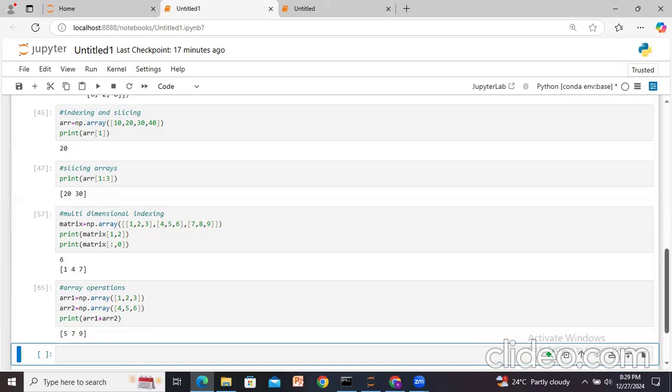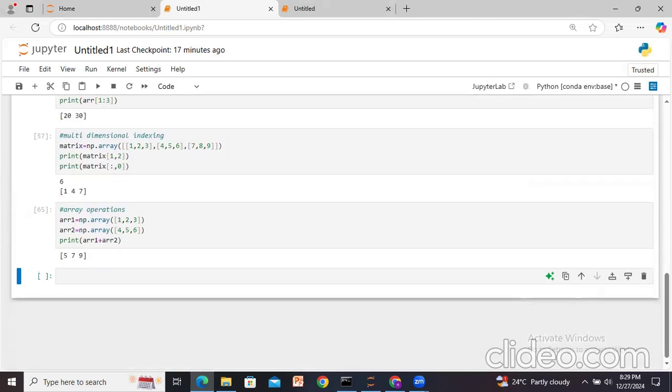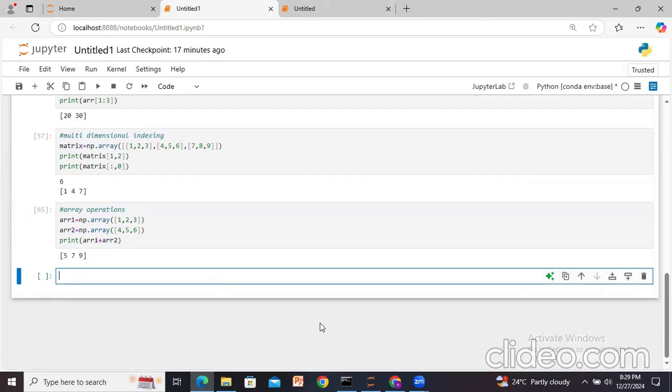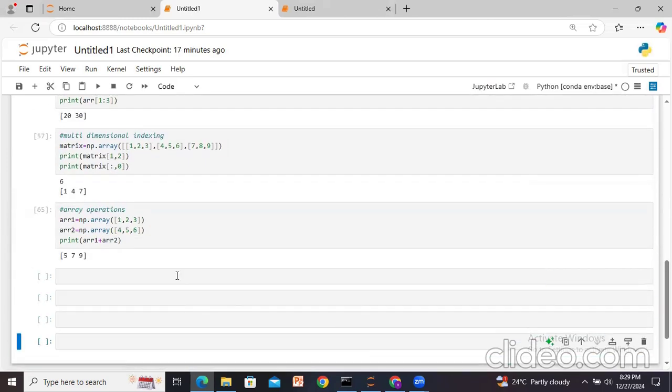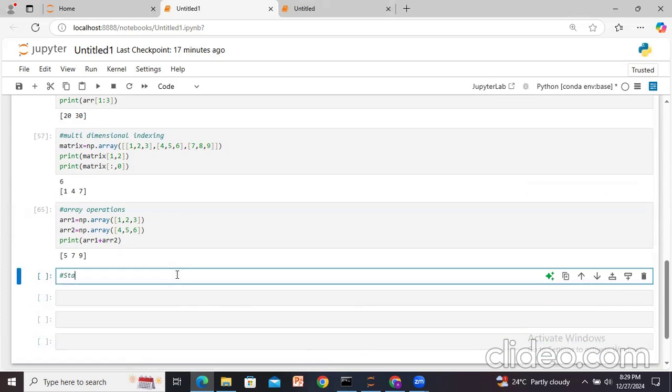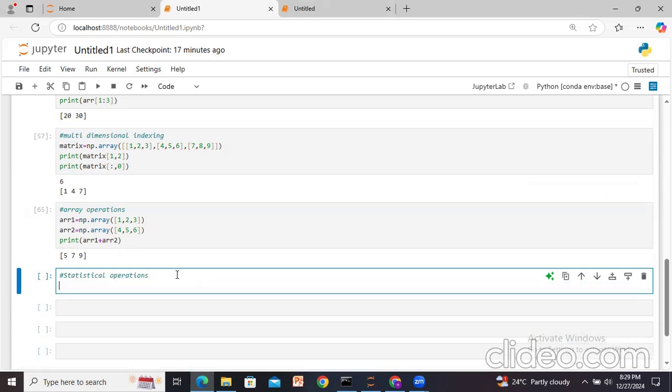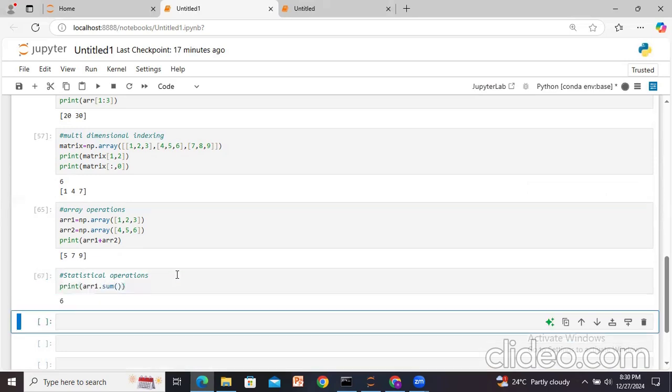Next, let's look into statistical operations. So statistical operations: print array 1 sum. I'm getting 6, so 1 plus 2 plus 3 is 6.